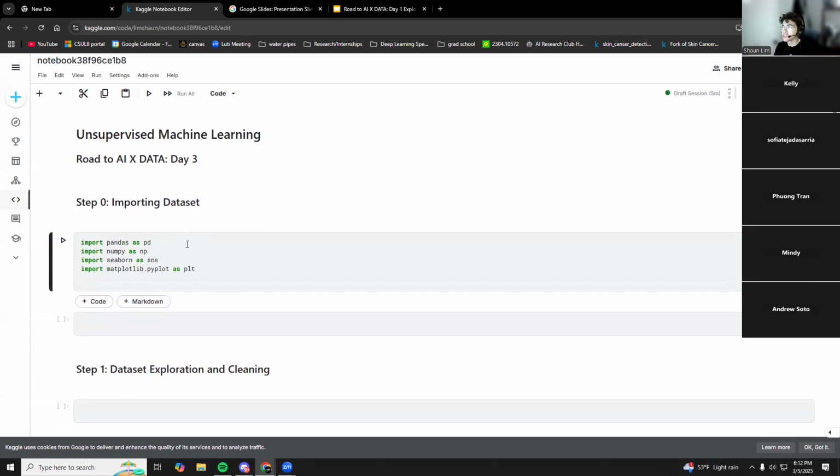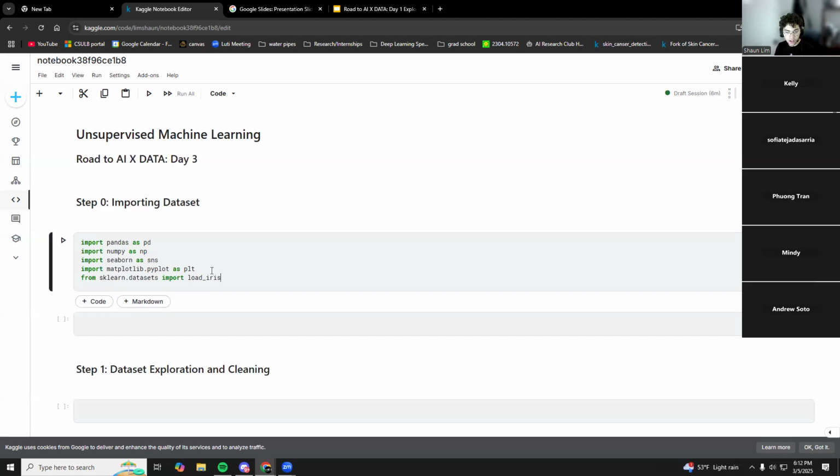And then this one is going to be a little bit different. So these you guys should be well familiar with. But this is where we're going to get our dataset from today. So we're going to do from sklearn, which is scikit-learn, if you guys are unfamiliar, dot datasets import load_iris.